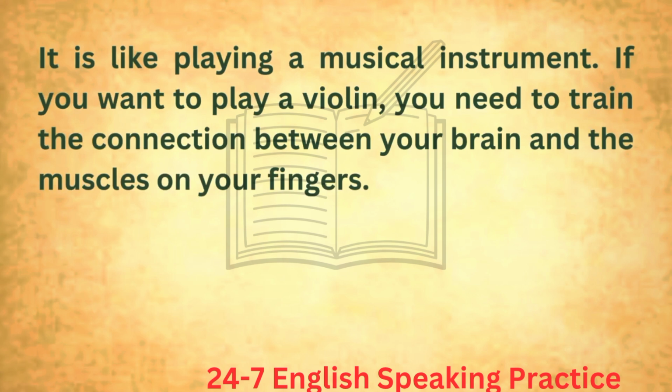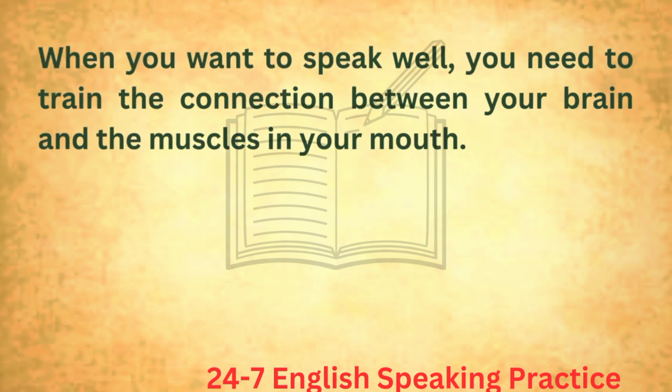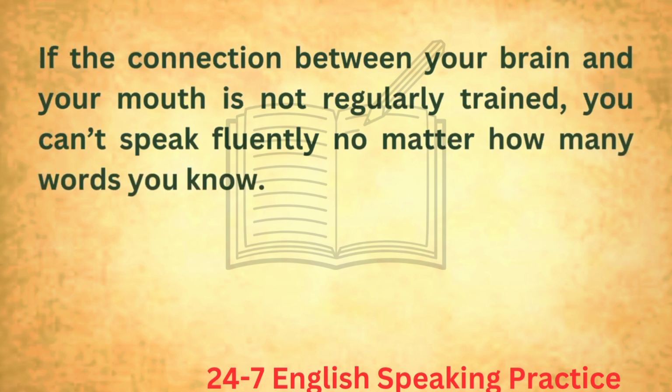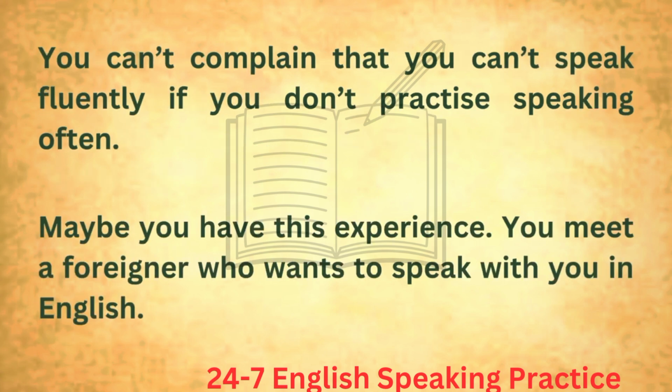If you want to play a violin, you need to train the connection between your brain and the muscles on your fingers. When you want to speak well, you need to train the connection between your brain and the muscles in your mouth. If the connection between your brain and your mouth is not regularly trained, you can't speak fluently no matter how many words you know. You can't complain that you can't speak fluently if you don't practice speaking often.